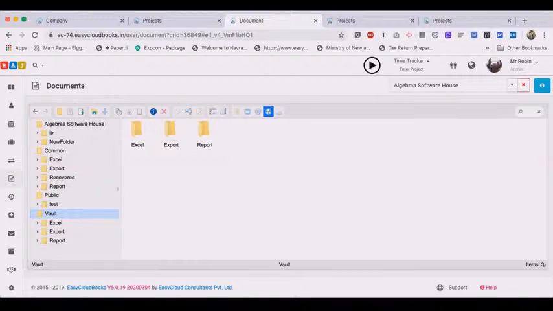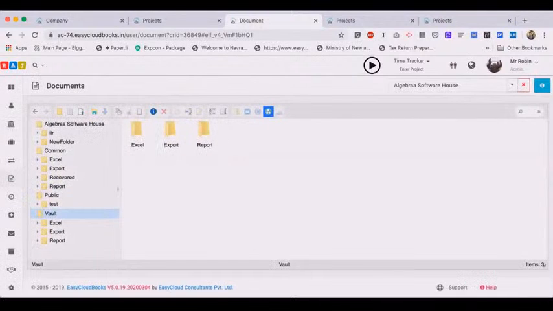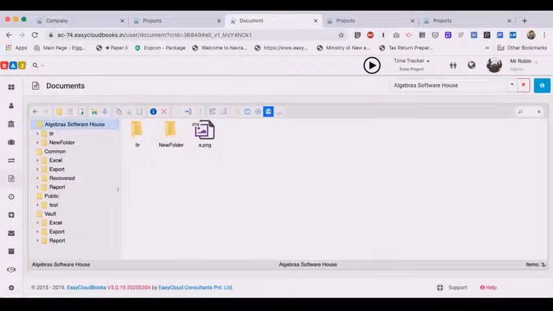Now earlier what we did, we were of the same view as you were telling, and we developed that kind of software. But the problem we were facing is our team are not that evolved, and there were problems of master data. So definitely only those team members will be able to access the Algebra Software House folder who are actually working on any project of Algebra Software. That's good.